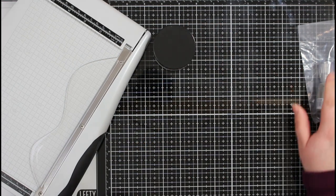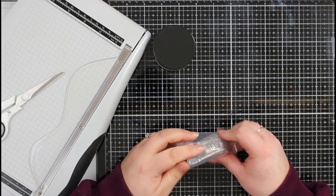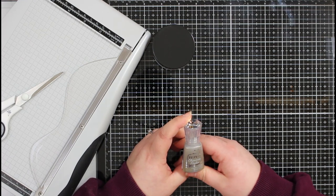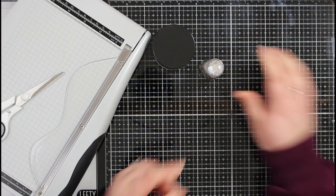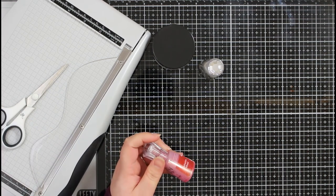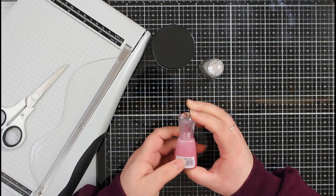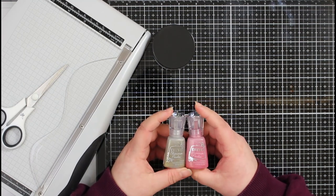The next two products I purchased were two more of the Nouveau shimmer powder range. This one is the golden sparkler — it's within the gold family with a little bit of brown in it. The second one is the Catherine wheel. I was expecting it to be pinky with a bit of yellow, but much like the solar flare it came out more of a single, mainly red color.